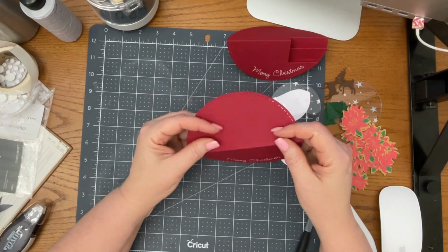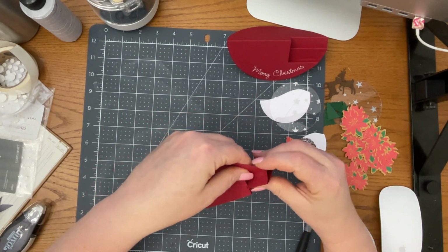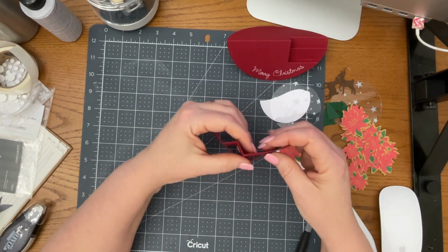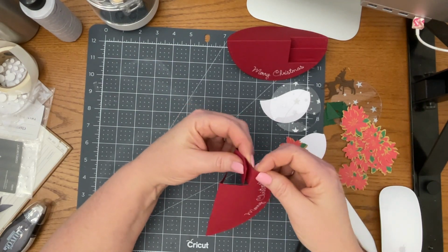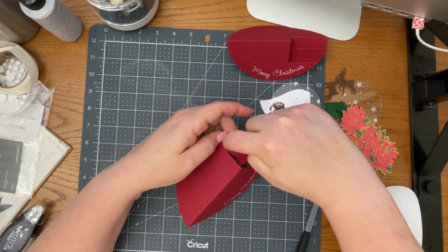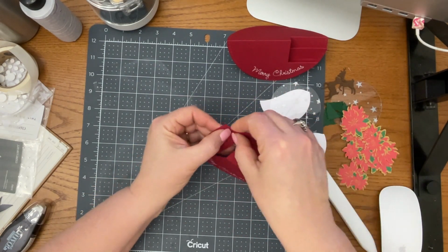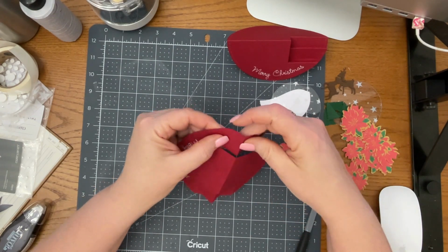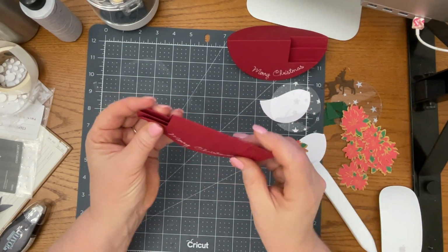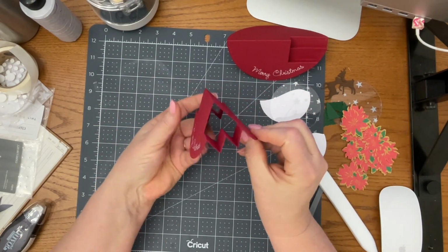Then you've got this one here, and these are going to fold different. This one right down the center are both mountains, and then the next one is a valley, and the next one is a mountain. So you just kind of pinch that like so, and then the same thing on this side. Okay, so it's mountain, valley, mountain, valley, mountain, and then you're going to do the exact same thing on the other side. A mountain, valley, mountain, valley. So that you're going to end up, let's see if I can push that down in there, with this one looking similar to this, okay?